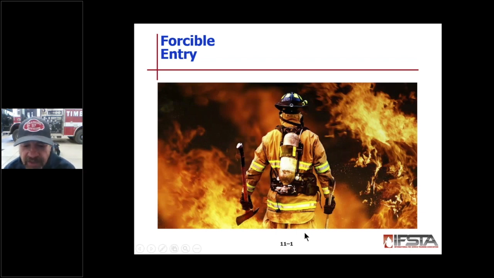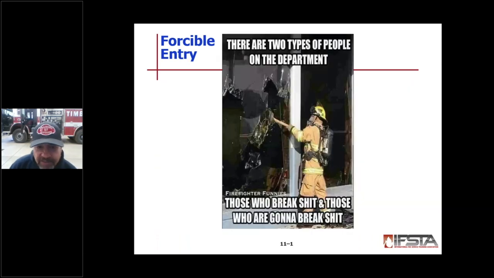So when we see it in the movies and people talk about it, this is kind of the scene that we think of. Forcible entry, a firefighter with an axe in one hand and a Halligan in the other, all packed up, flames in the direction that he's headed. Although using a Halligan, he might not be using a pick-headed axe. But more so in reality, this is kind of the thing that we're doing.